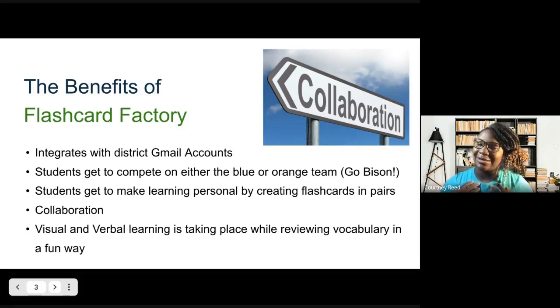I like that because I teach at O'Banion, so those are the Bison colors, so go Bison. Students get to make learning personal by creating flashcards in pairs. So not only are they in blue or orange groups, they're going to work together in a pair to make a flashcard. Like I said, collaboration, and that flashcard has visual learning and verbal learning that's taking place while they're reviewing vocabulary in a fun way.